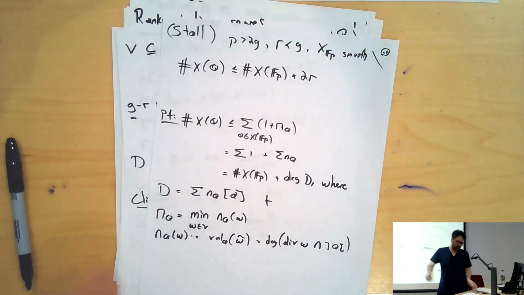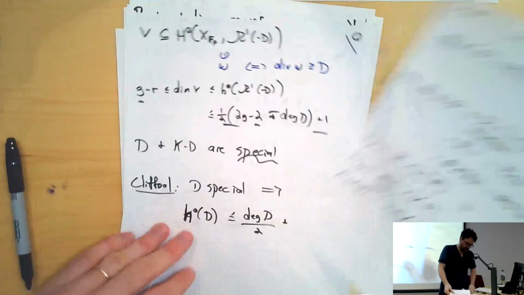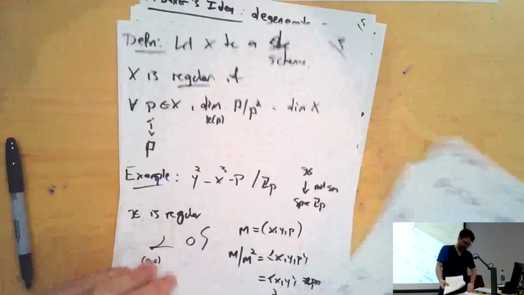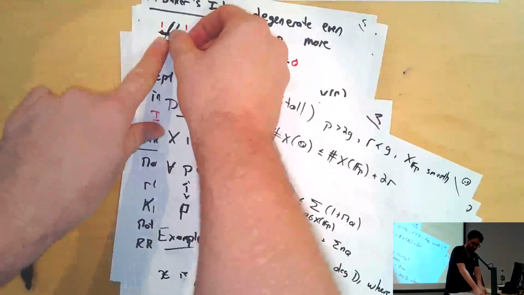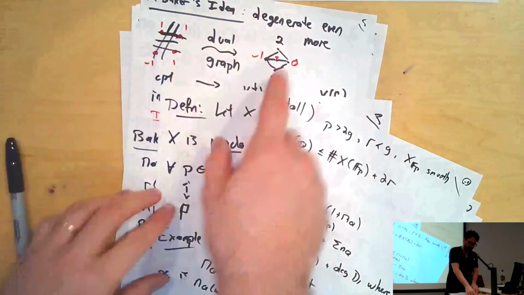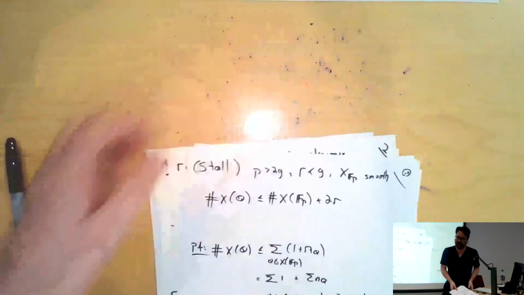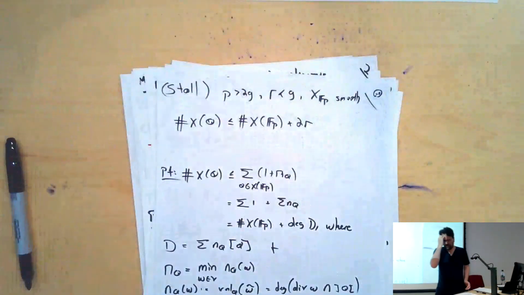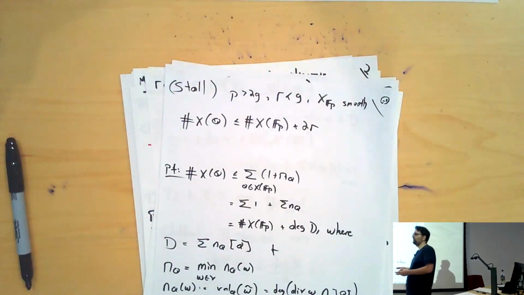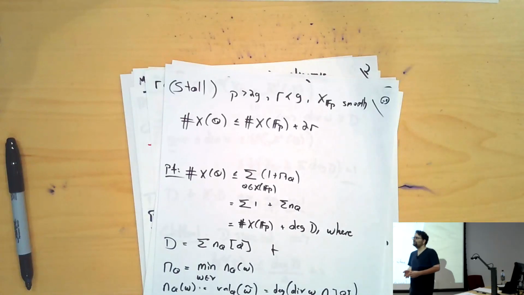And in that case, I think what you were hinting at is if you take a model and inflate the model at a point, the effect of this is just you insert a P1 which intersects here and intersects here. The effect of that on the dual graph is you're just subdividing. And so what we do in the continuous case is instead of having to worry about the combinatorics of how all of this changes when you subdivide, you may as well work with the metric graph in the Berkovich space. And it's just much cleaner. Or rather, we couldn't do it without using the continuous version.